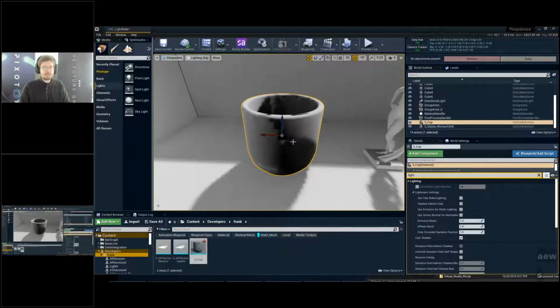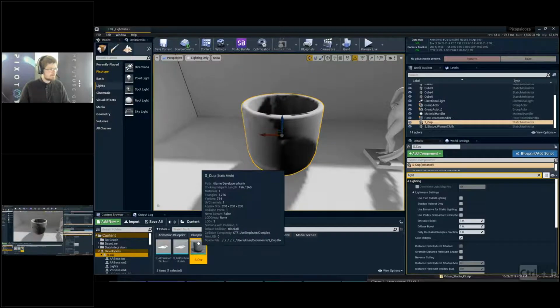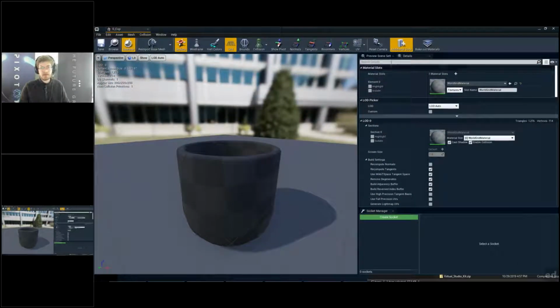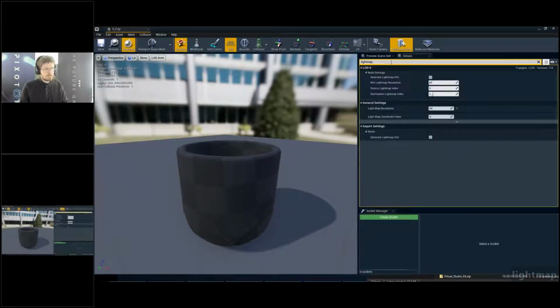Now, this might be a huge turnoff to a lot of us. If we have a virtual set that we already have built, it has 2,000 unique actors, which we've modeled and imported. It's going to be a massive amount of work and effort to start tweaking all these geometries and generate new light map UVs. Luckily, there is a utility within Unreal allowing us to generate light map UVs on the fly, which is being done by default when you import a new geometry. That was a checkbox I turned off earlier, which was generate light map UVs.